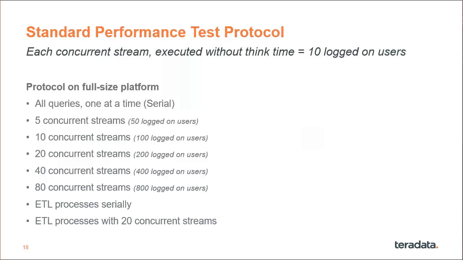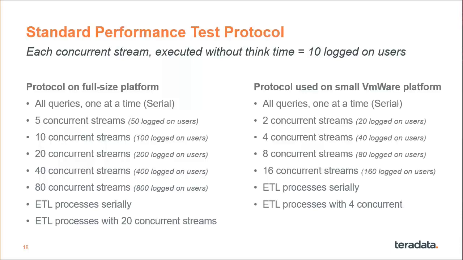A standard performance test protocol starts with a serial test, then five concurrent streams — given the concurrency rule, five concurrent streams is the equivalent of 50 logged-on users. Then we test at 10, 20, 40, and 80 concurrent streams. Then we test the ETL processes serially, and then with a moderate concurrent query stream like 20. In one case testing on a fairly small platform under VMware, we adjusted the test to be 2, 4, 8, and 16 instead of the larger numbers.